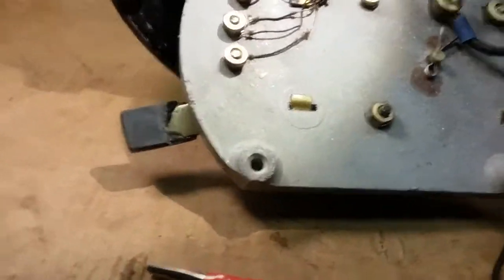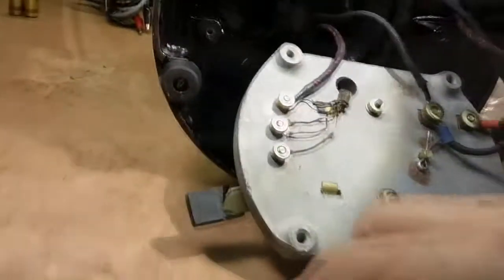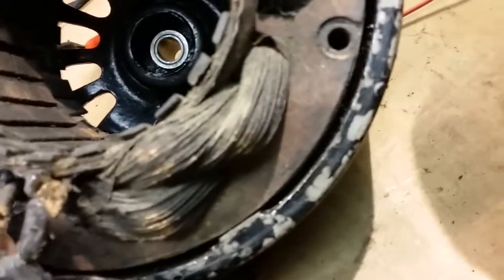Now we got to check the head wire. Let me set up for that. We're going to pull the motor apart. And I found out a couple issues. So the head wire is fine. That's next. There's a problem here with these wires. They could definitely be cleaned up.